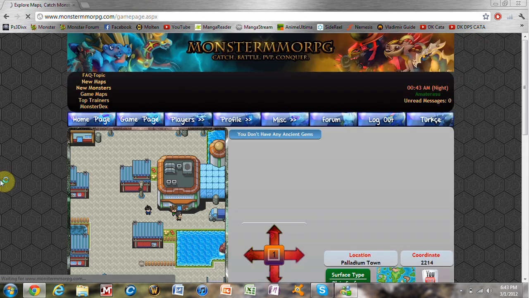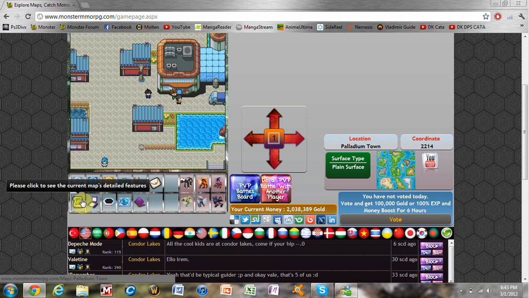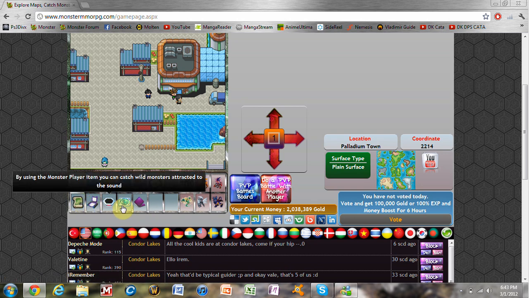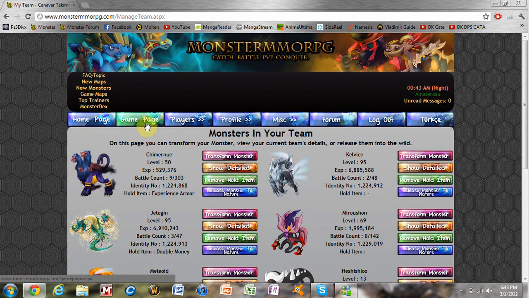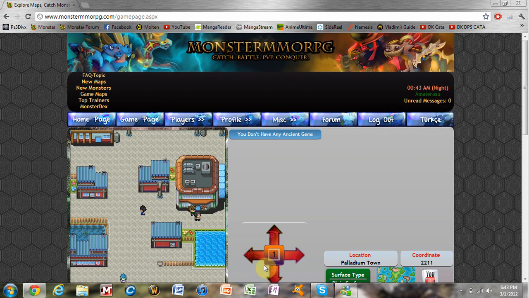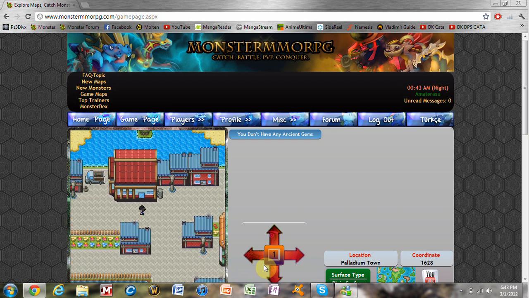Yes, let's head on over to the game. Now then, over here you'll see the different buttons. We have the different nets. You can see the maps detailed, the monster decks, the radars, the rematch activator, the my team. I'll explain the my team shortly. Right now, I want to head on over to the monster market.